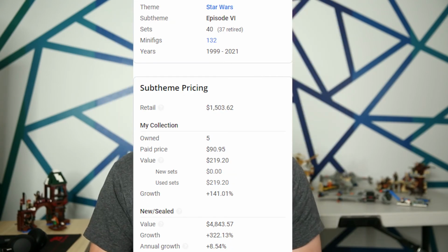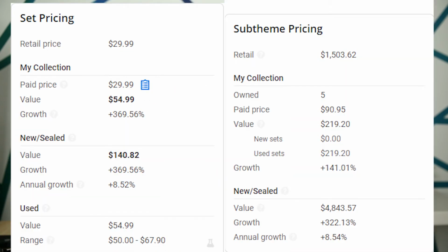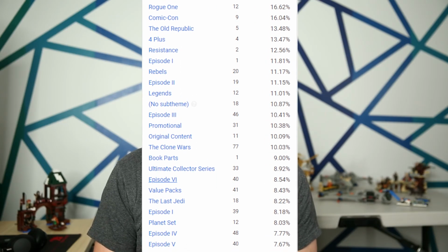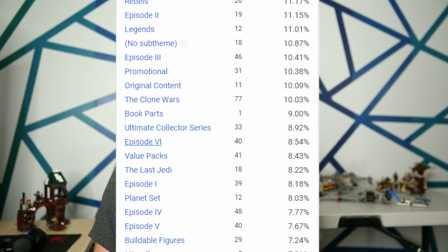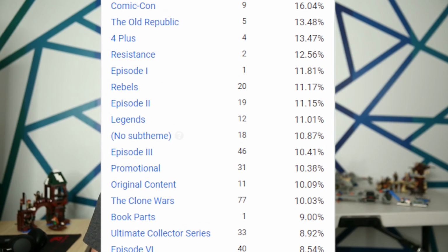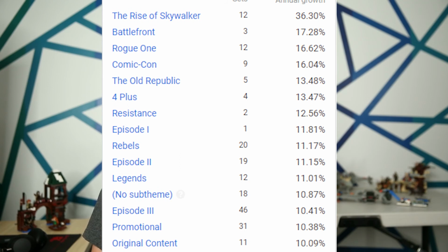The annual growth of Star Wars Episode 6 sets comes in at 8.54%, with this set just being slightly below that at 8.52%. The theme, Episode 6, comes 19th on the chart of Star Wars Lego sets, though many of the themes are still early in their release, and so they still have some of those higher growths because of it. So looking at that, it's below average for the sub-theme it's in. Definitely wouldn't make it the best investment. Granted, an 8% return year over year isn't the worst either. So just some tidbits that I thought you guys would enjoy.